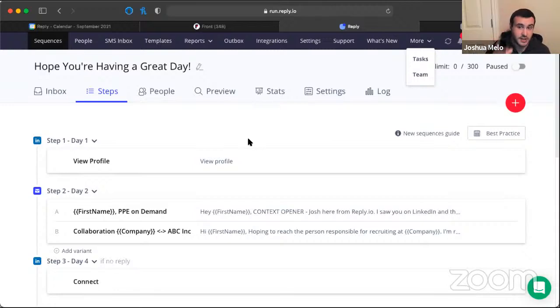The automated version is supposed to work differently. And the main difference is, instead of having to manually go in and launch the tasks after they're done, it's supposed to just do it for you. We are actually hopping on a call tomorrow morning to gain a little bit more insight into the specifics of how this is going to work. So unfortunately, I will not be able to tell you right now if it's going to send from all of the proper LinkedIn accounts. Maybe you connect them in advance. But that is something that we can address on a future call. We're not entirely sure how the devs have set it up at this moment.